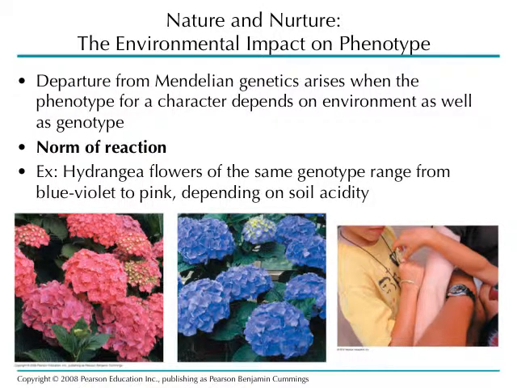Skin color is a good example of having a norm of reaction, because it can go all the way from very light to dark, even on the same person, actually, due to how much sun exposure. Your hair has a norm of reaction, depending on how much sun. People's hair lightens or doesn't. Your height has a norm of reaction. There's a certain range of heights, but depending on nutrition and physical activity and things like that, that can influence where you actually fall in the range. So all those are environmentally impacted. Even though you have a set range, the environment dictates where you actually end up in that range.